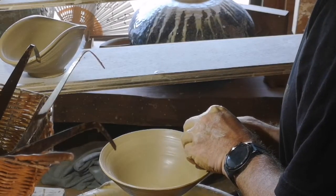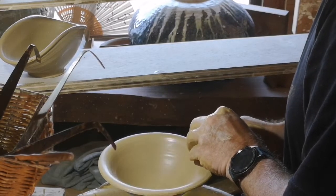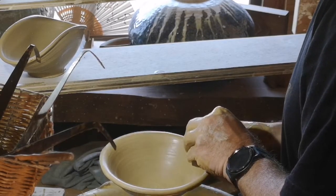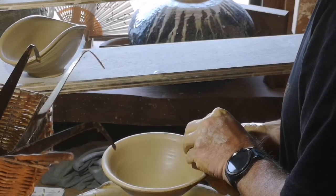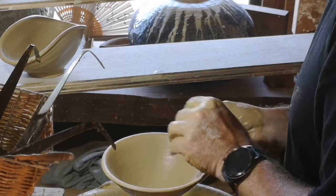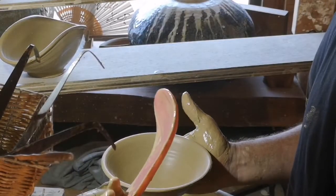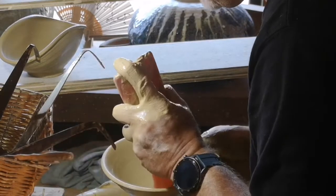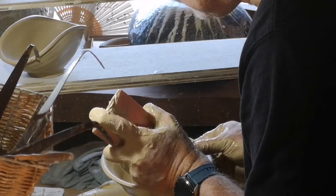So I'm going to thin it so it's easier to bend over. Had a little trouble with that one. It looks like it got a little wobble, but it worked out in the end. And then adjust the shape on the inside.